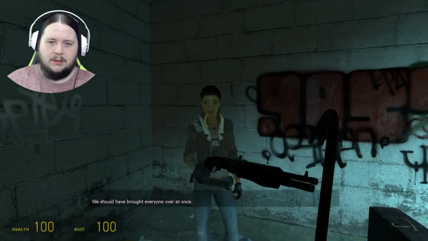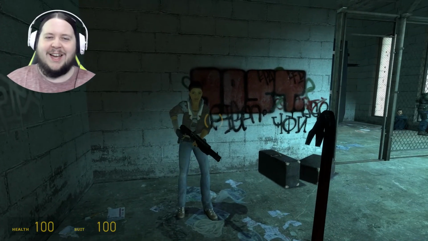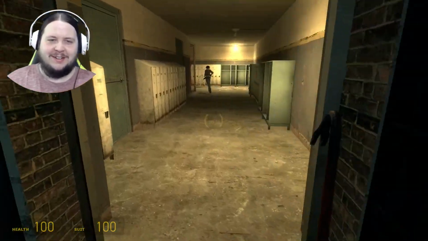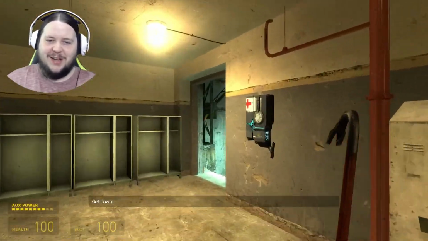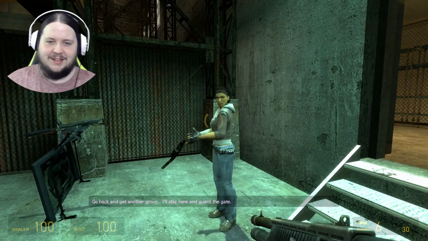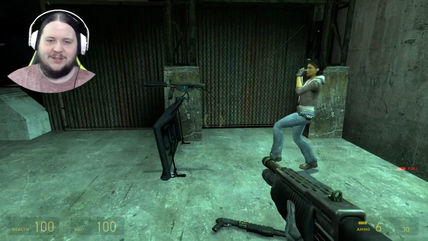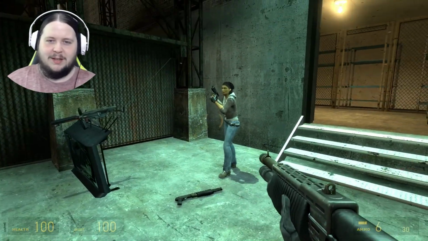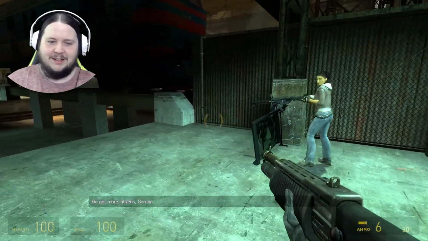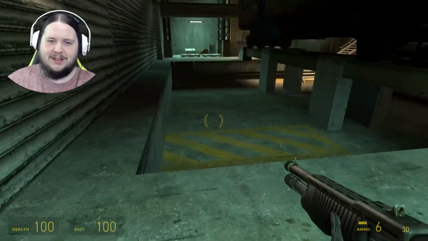We should have brought everyone over at once. That kind of thing just furthers my annoyance, sorry. Because it's like, yeah, if you had just taken all of them at once. Go back and get another group. I'll stay here and guard the gate. Drops the gun. Get on the damn gun. Go get more citizens, Gordon. Yeah, as long as you grab that, yes, good.